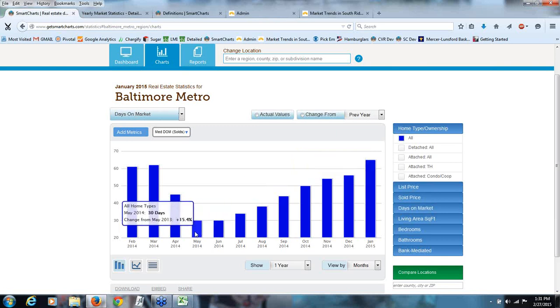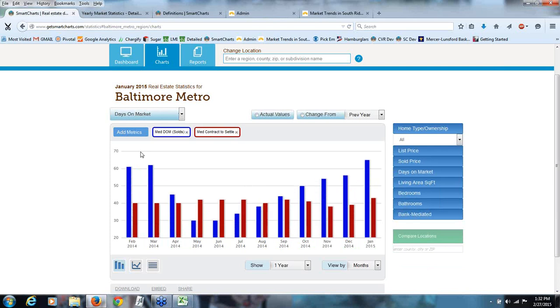We can see that last spring, half the homes sold in the Baltimore metro area in a month or less for 2 consecutive months. That's only part of the listing life cycle. As you all know, we've added new metrics to help you set better expectations with your buyers and sellers. So there's median contract to settle as well, and average contract to settle. We prefer to go with median because those outliers really can impact the averages or the mean.